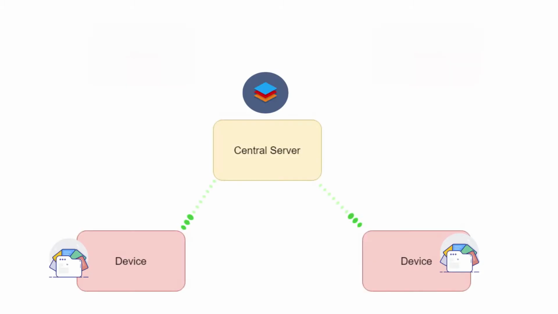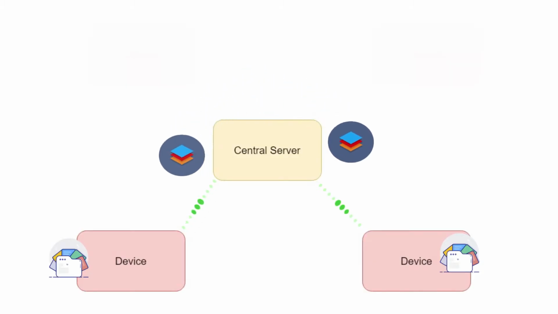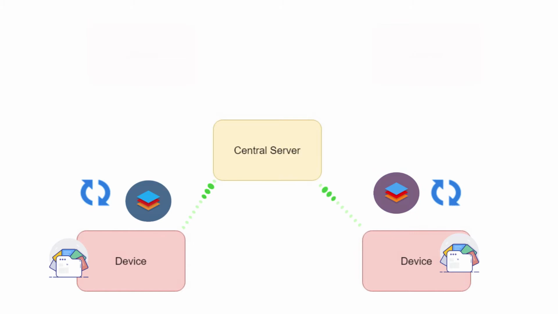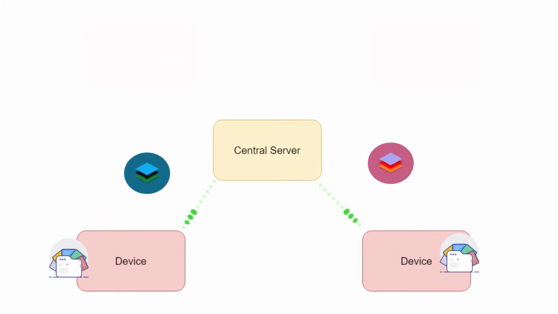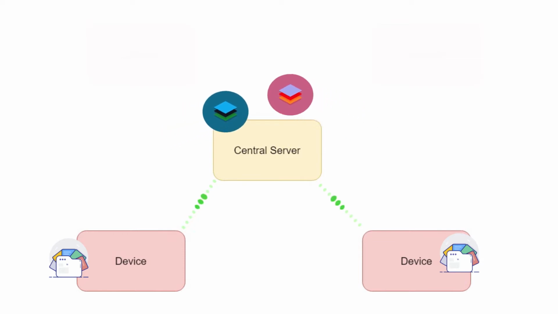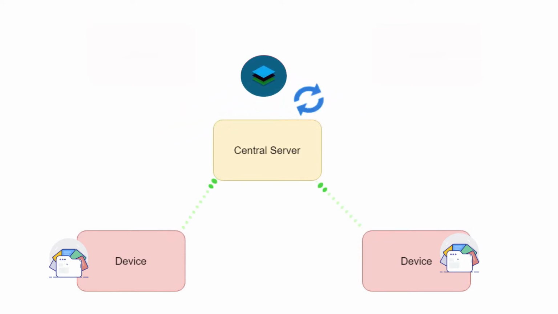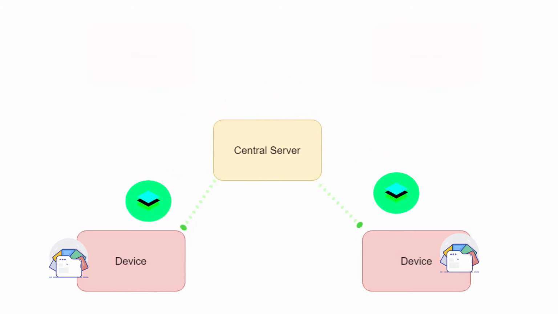This is where federated learning comes in. Instead of transferring data from the devices onto the central server, the server provides the model to the devices. The devices train the model and then send it back to the central server, which performs some sort of aggregation. And once this aggregation is done, it serves the model back. This goes on until a certain number of rounds have been reached, after which all nodes will receive the same model.